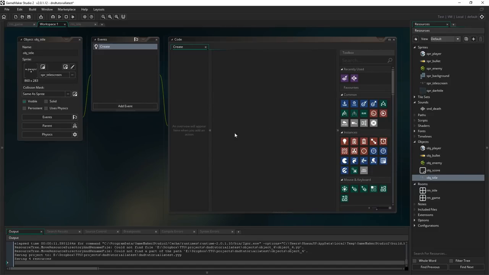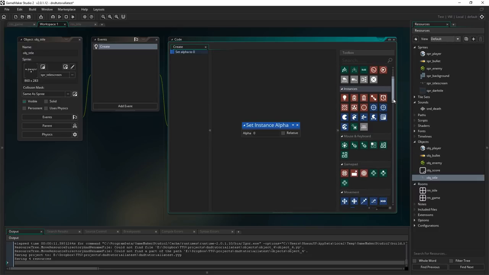Because what we're going to do is make it fade in slowly over time, so you'll see how that works as well. So this particular node here is called set instance alpha, and go ahead and drag that in. The alpha represents how opaque your image is at any given time, okay? So if I set that to 0, it would be fully transparent, and if I set it to 1, it's fully opaque. If I set it to 0.5, it's 50% transparent, and so on. So what we're going to do is set it straight to 0, okay?